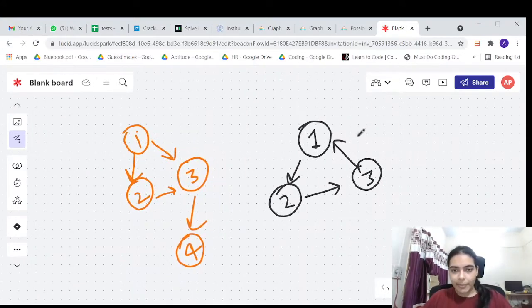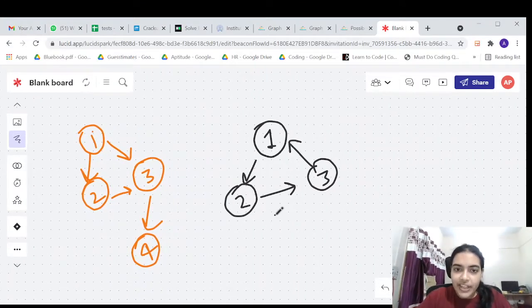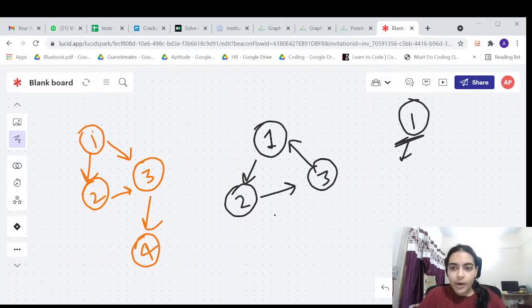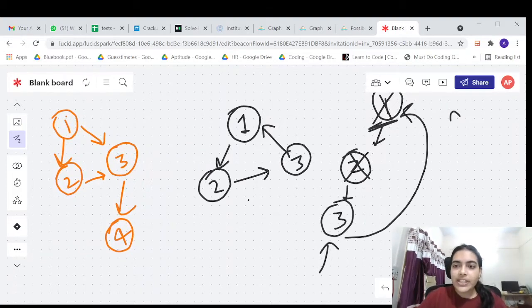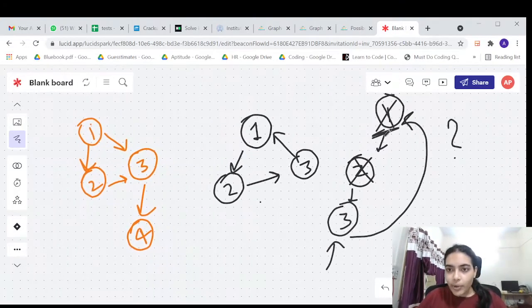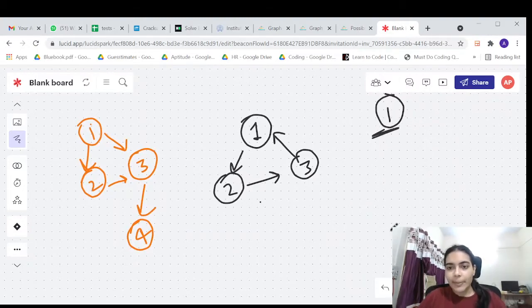This is a cyclic dependency, because let's just assume you are at course number 1 and you have finished course number 1, right? Then now you can do course number 2. After you finish course number 2, you can also do course number 3. But the problem is that there's a paradox here, because unless you had completed course number 3, how did you even start course number 1? It was impossible to start course number 1 without completing course number 3.